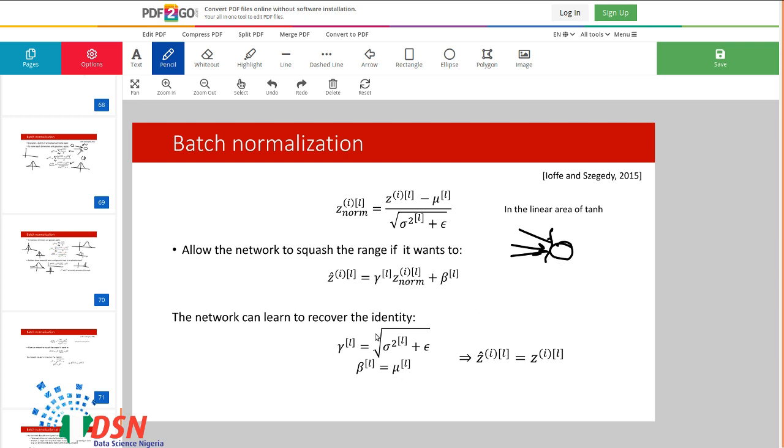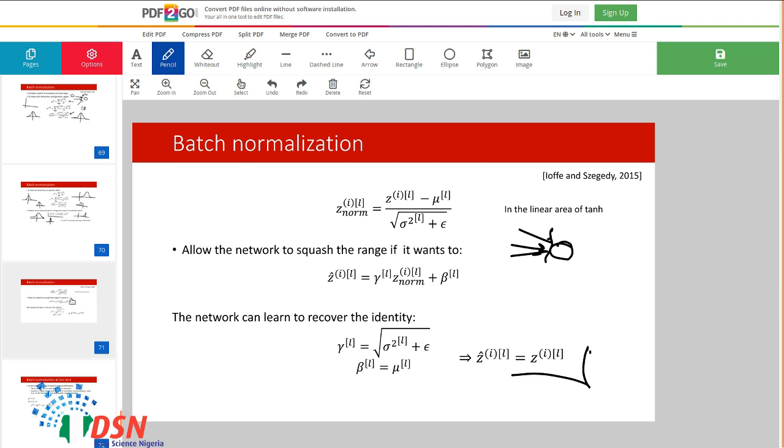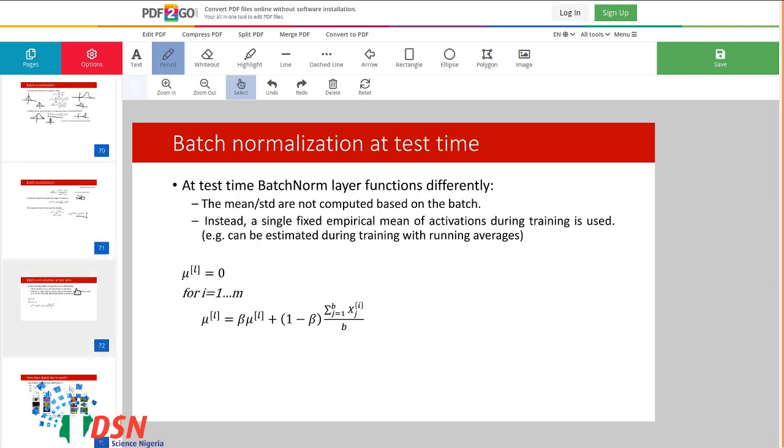In that case, with a special setting for gamma and beta, we could recover the input itself. So gamma and beta give us a very wide range of choices to have different distributions.